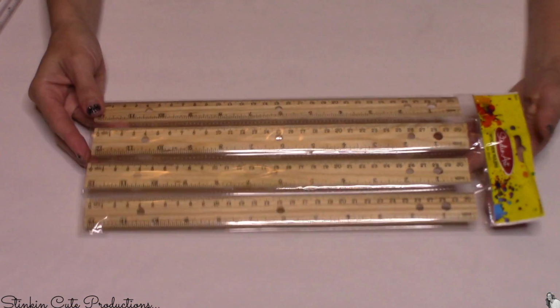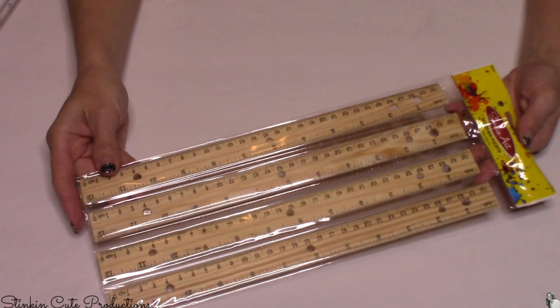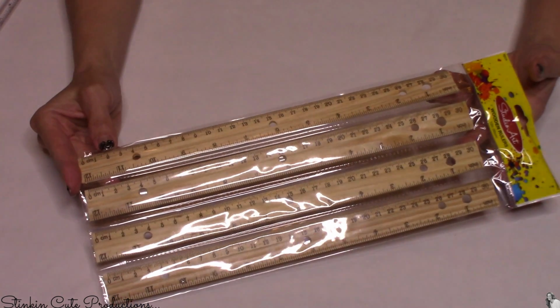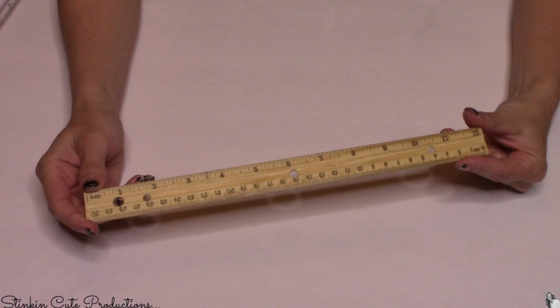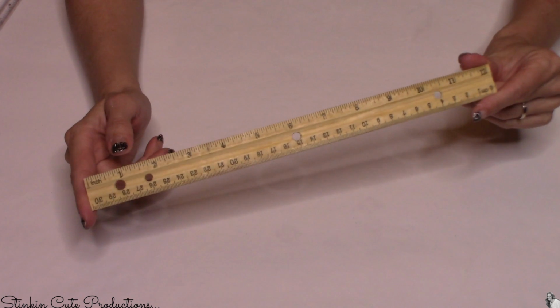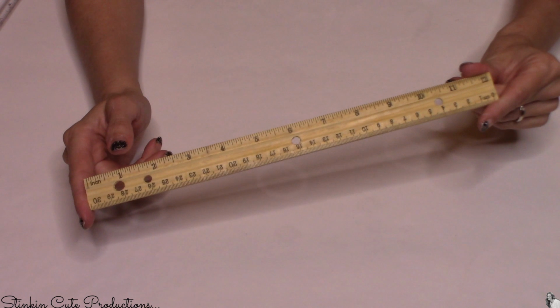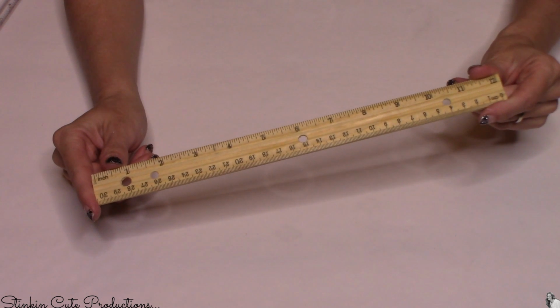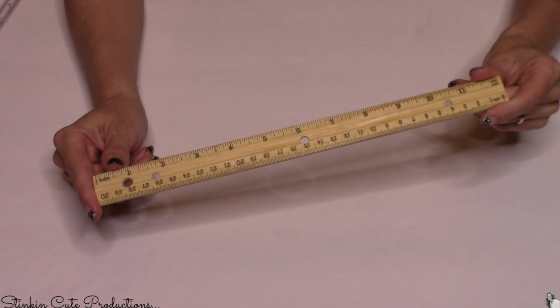Guess what? Surprise, surprise. This is ending up to be another one of my ruler DIYs. I picked up this 4-pack at the 99-cent store. You can get these individual ones at Walmart for about 42 cents a piece when they're not on sale, but because it's back to school right now, you can get them for about 20 cents a piece, which is 5 for $1, which makes for a better buy than the 99-cent store.